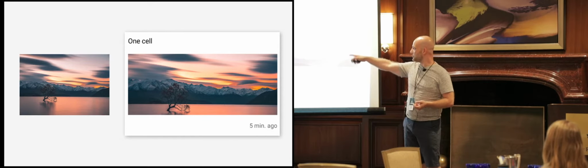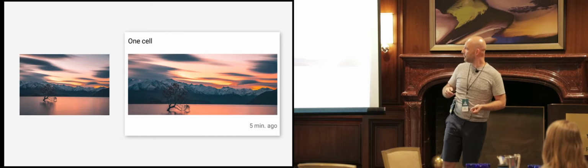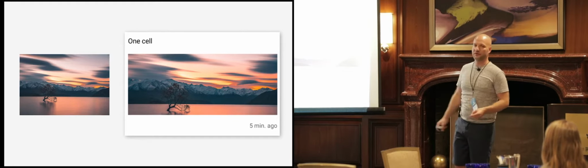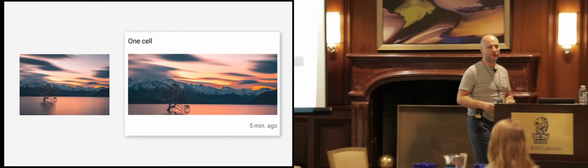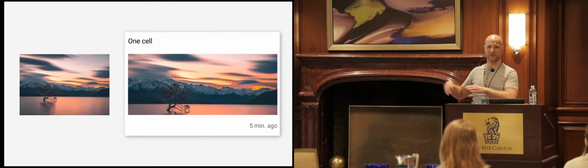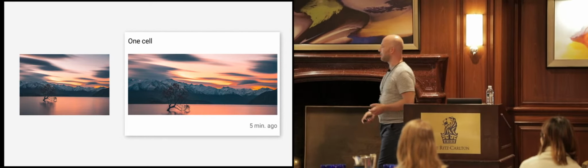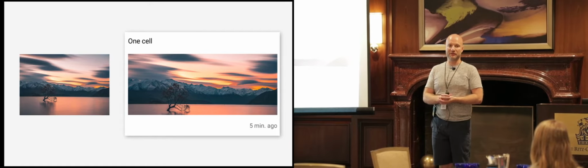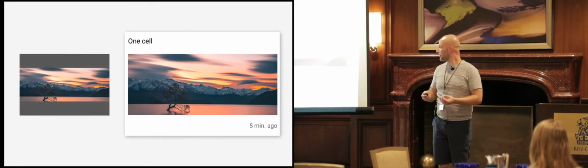So I've used an image which is over there on the right, and then I've laid it out into 1 cell. And this is all in the alpha that's in there right now. None of this will probably be accurate in 4 months. I expect these DPs to all change. We'll talk about that. So this is going to go ahead and lay out with an aspect ratio like this, and it's just going to crop the stuff on the top and the bottom.